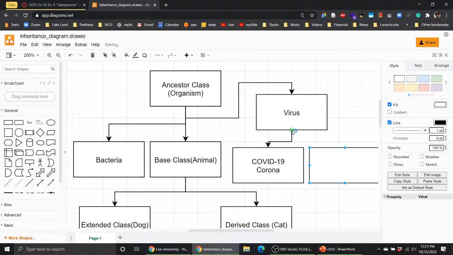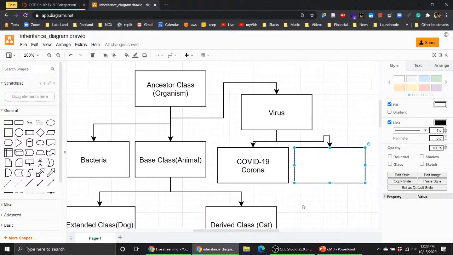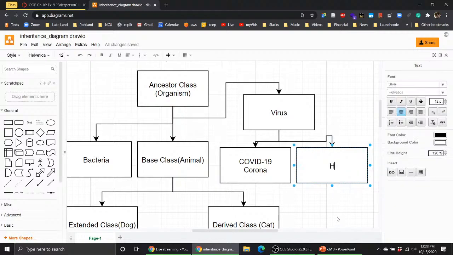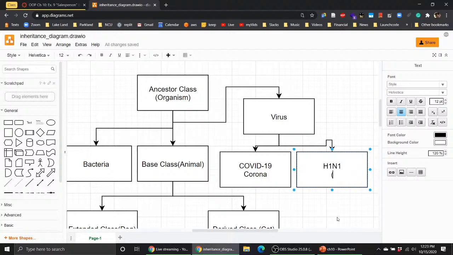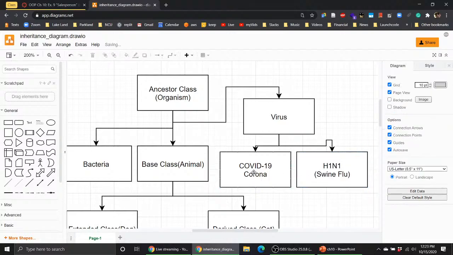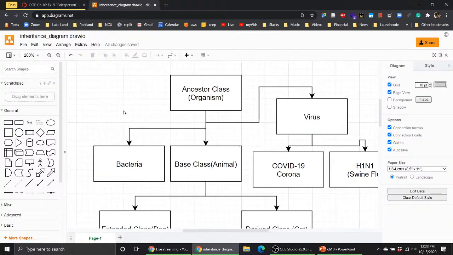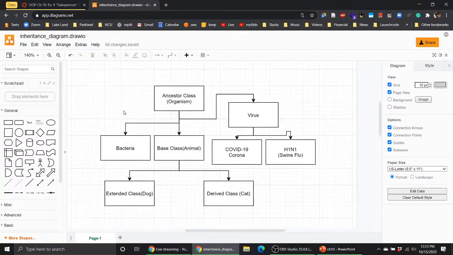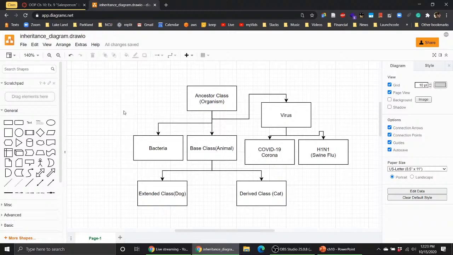And let's do another pandemic that was much smaller, and I don't even know if it qualifies as a pandemic. Maybe it does. Compared to this one, maybe not. I think H1N1, was that the swine flu? Okay. All right. And so these could be classes that inherit from here, but ultimately there's some sort of organism. All right. So here's an example of a bunch of classes that you could create if you were going to have objects represent these different things.